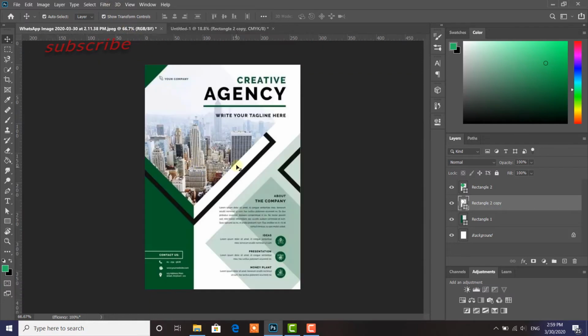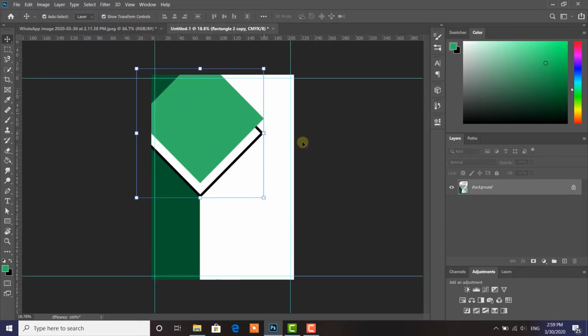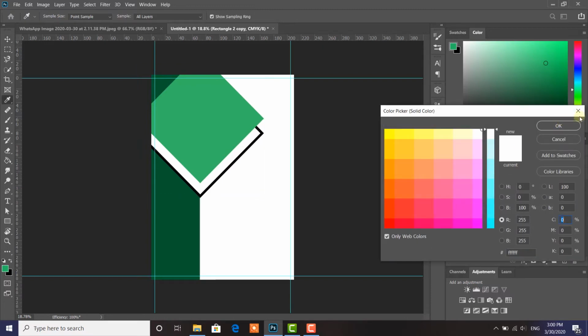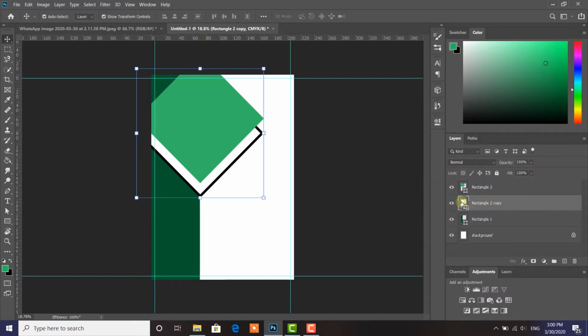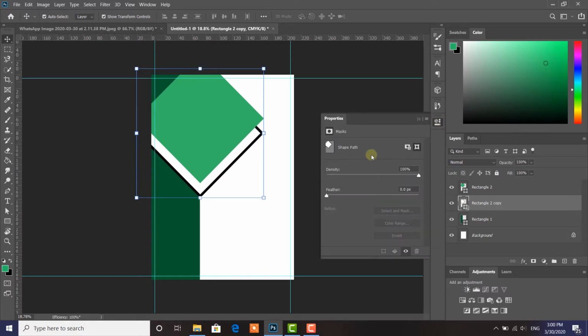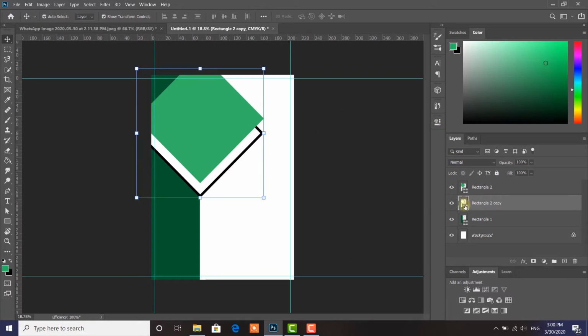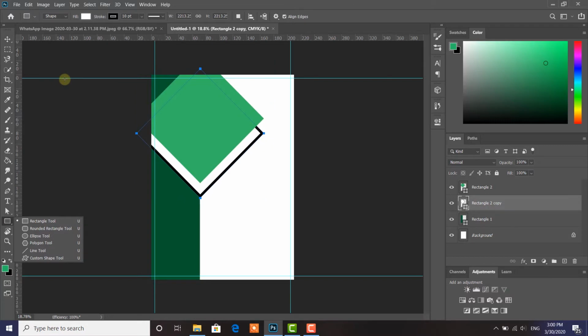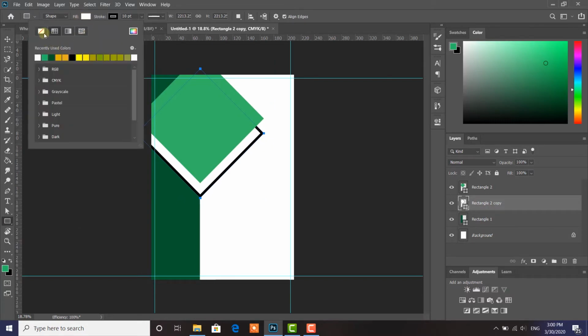There's something wrong though. The square in the design is transparent. Now I can edit the color if I select the duplicate square, then click Properties. Or just click the rectangle shape tool and change the color to this red line, which means transparent.